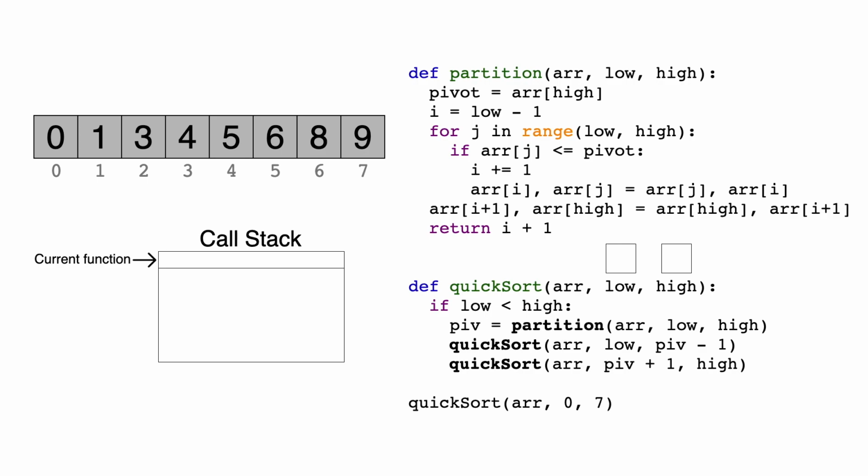The entire array is sorted. Now let's look at the big O analysis by drawing a recursion tree. In the best case, the pivot element will end up being placed in the middle of the array, or as close to the middle if there's an odd number of elements. In other words, the pivot is the median.